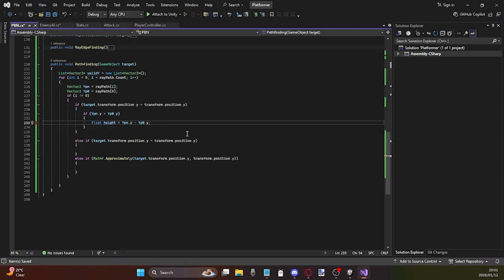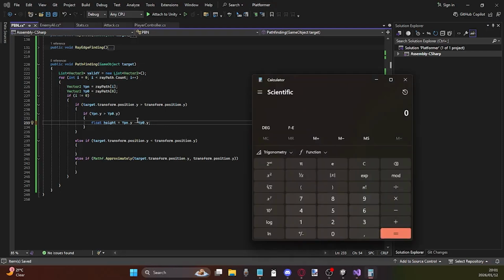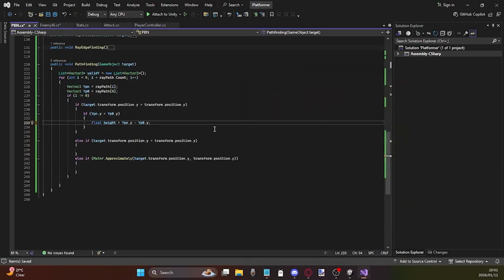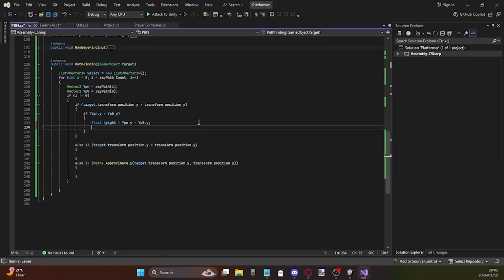Let me just quickly whip up the calculator, just because my brain's not functioning right now. Let's say ypn y is 4 and that one is 2. Yes. Okay, cool. So then we need to do another if statement.